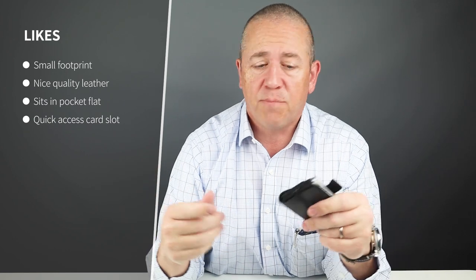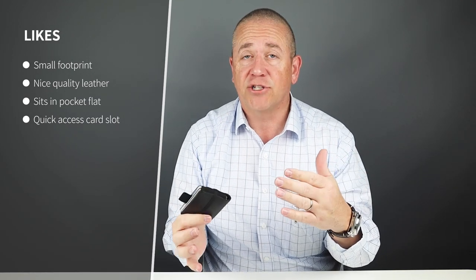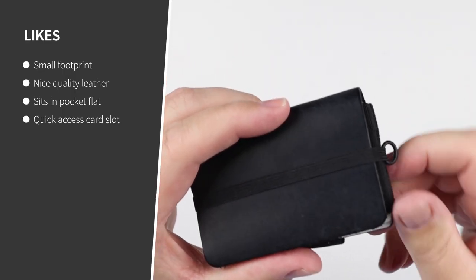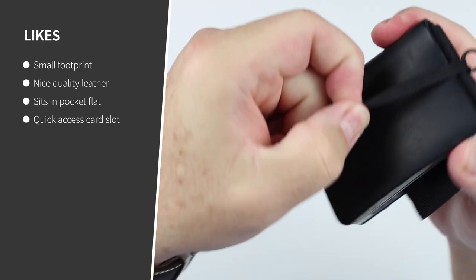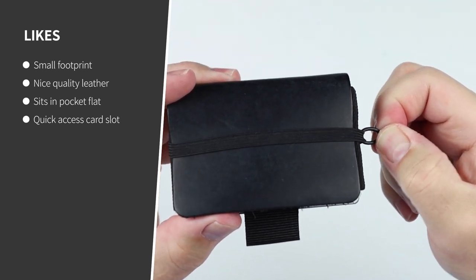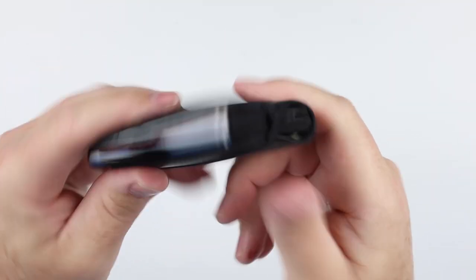It sits in your pocket really nice, pliable. And in fact it's leather — there's no metal in this, which makes it easy to forget about when you put other things in your pocket. When you have a metal based wallet, of course it can get scratched and scratch other things. Now the rubber ring right here — this is what provides the ability to gain access to this strap here. Otherwise you've got to dig your thumb under here and try to get access to it. This is not for keys, it's rubber, it is not going to hold out that way, but it's great to grab onto it and use that to pull the strap on and off.